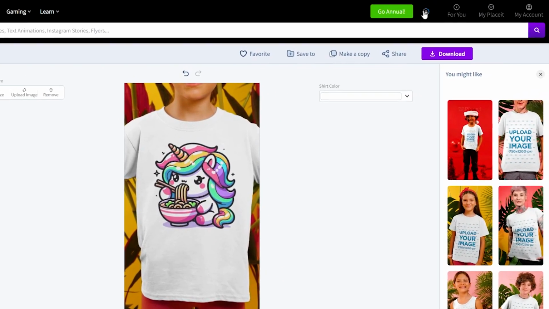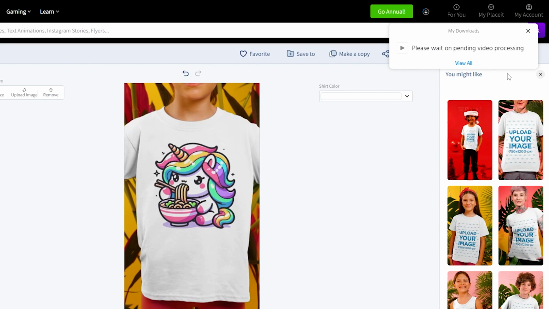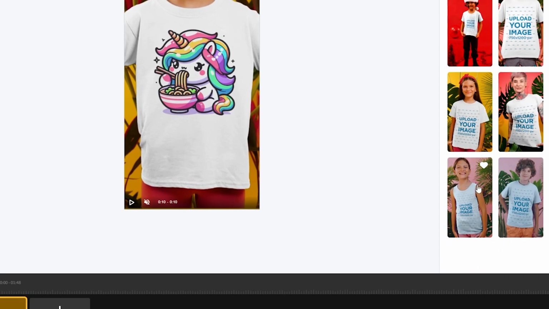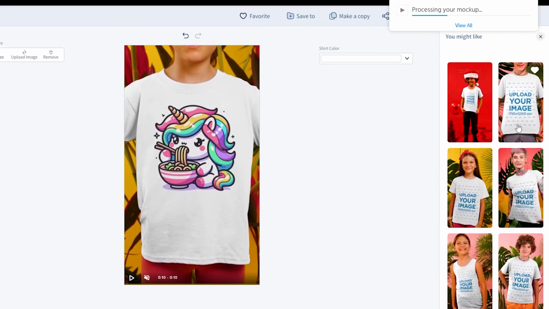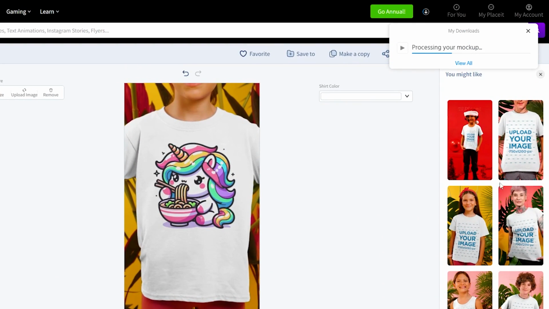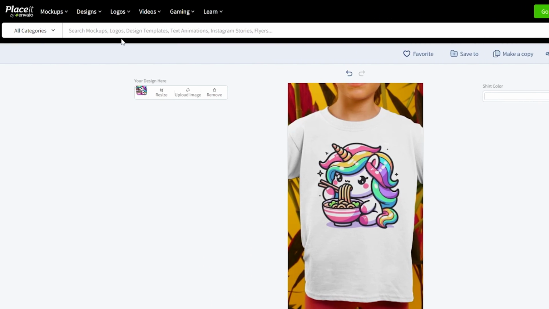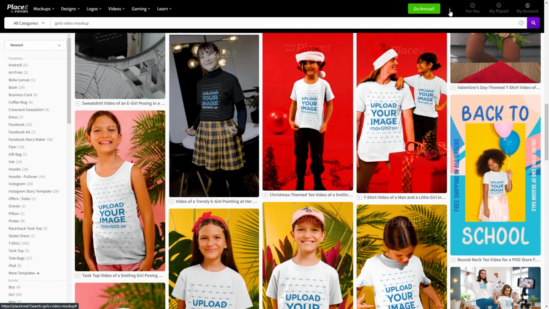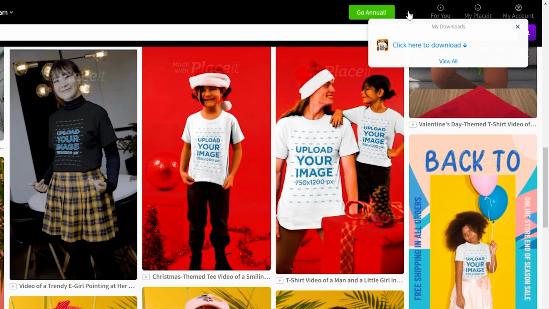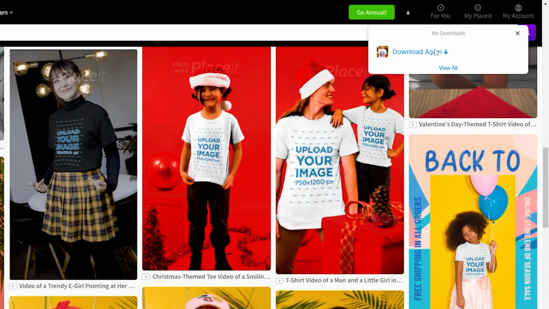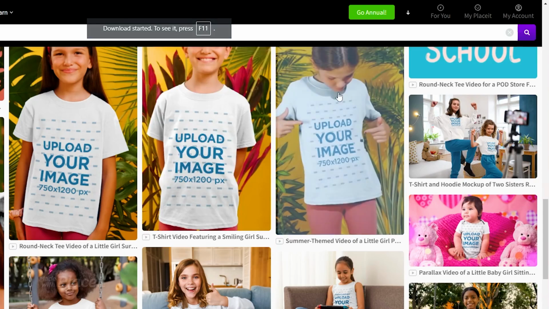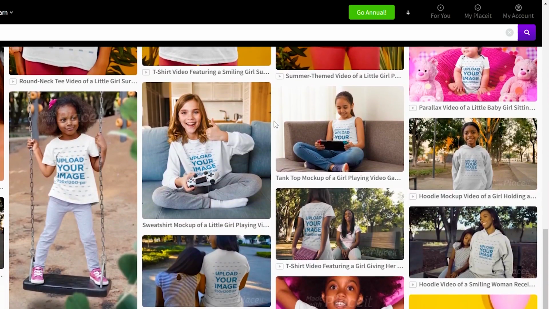That will then add it to your queue in the top right corner. And by the way, you've also got more suggestions on the right hand side of similar mockups of a similar style, where I often find some really good new ideas. This will process for a couple of minutes, whilst it is processing, you can still go ahead and generate some other mockups simultaneously. You don't have to wait for this to finish. Once it's done, you can just click on this little arrow symbol and it will say click here to download. That will save it to your device, and then you can start uploading it to your store to stand out in search results.